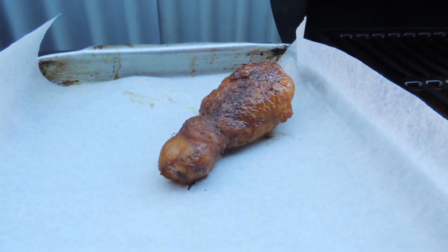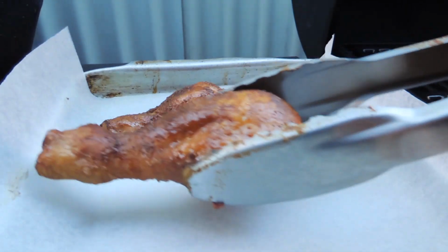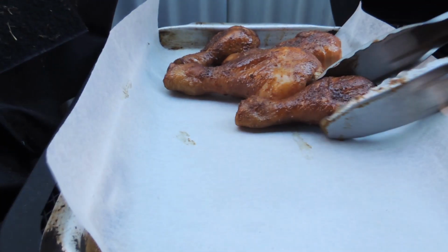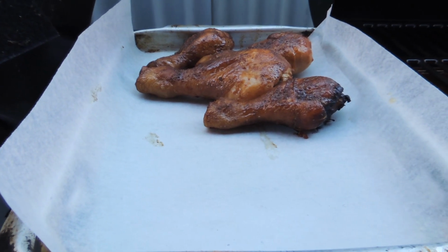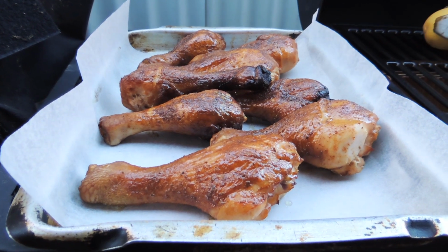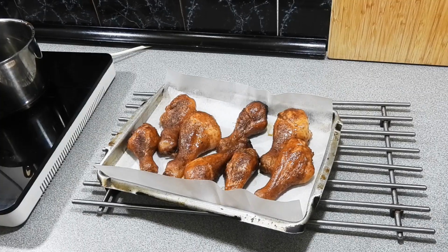They should look something like that. I have probed those and they are 74 degrees Celsius on the inside. Okay, absolutely perfect. So we're going to remove those. They can come out. I'm going to leave the potatoes in there for a little bit and let those smoke away. Okay, really nice and simple.